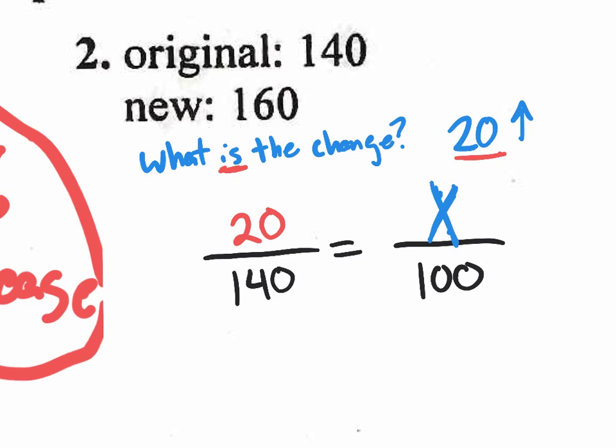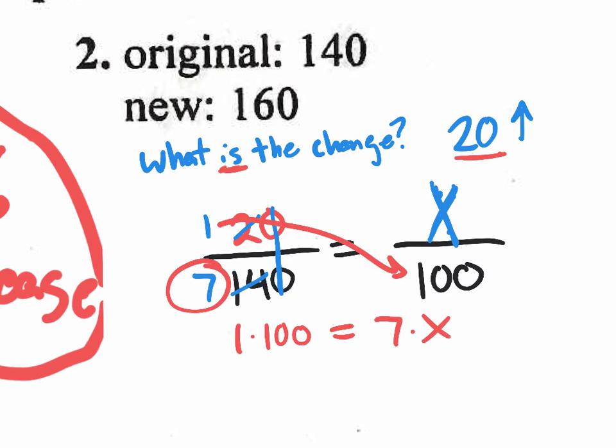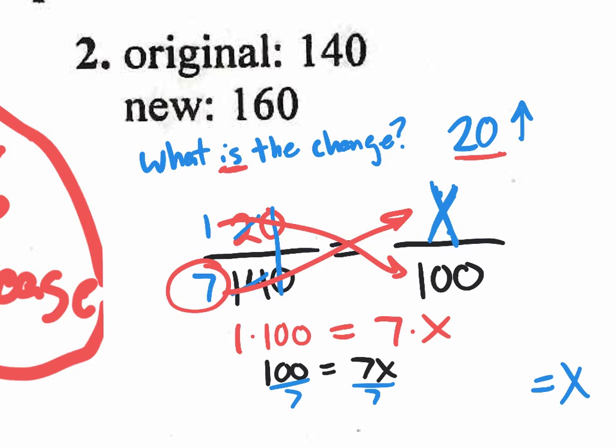The easiest way to do that is to reduce 2 over 14, which reduces down to 1 over 7, and then you cross multiply. So you would say 1 times 100 equals 7 times X. So that's really an equation that reads 100 equals 7x. To get rid of the 7, you're going to divide by 7. And you'll have x equals, and with the calculator, 100 divided by 7, we get 14.285. And that's what x equals.